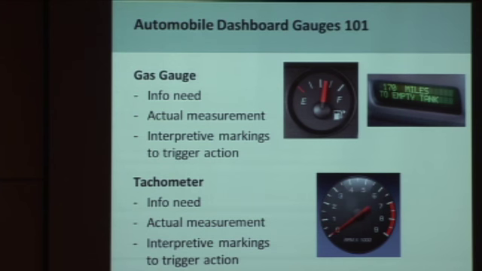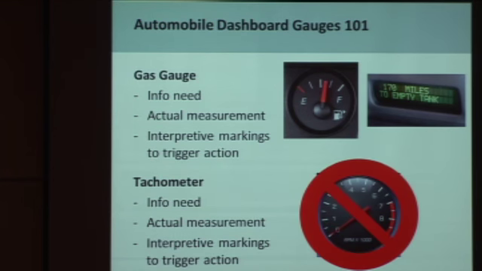But if you're driving an automatic car, what's the action you're going to take based on what your tachometer tells you to do? It's useless. You only have it there because it looks cool, right? So it's cluttering space and taking resources. So that's an example of a bad gauge, a bad measure, but there's no management action coming off of that.